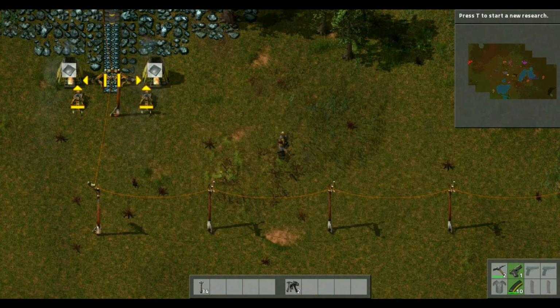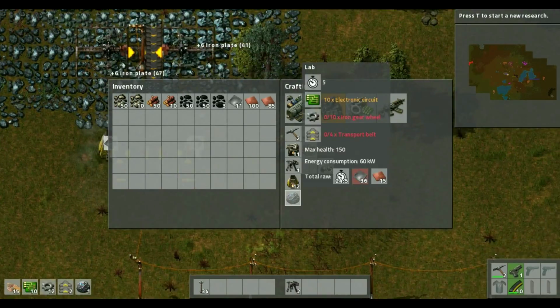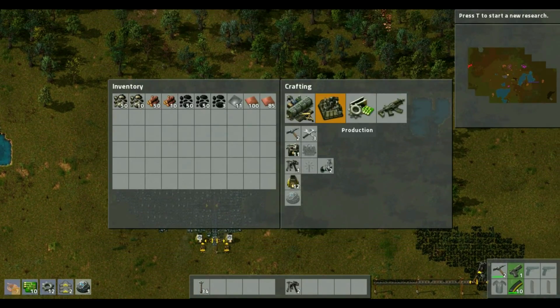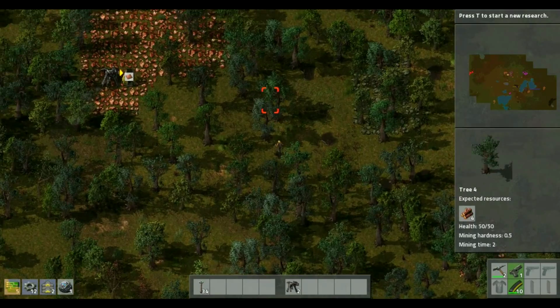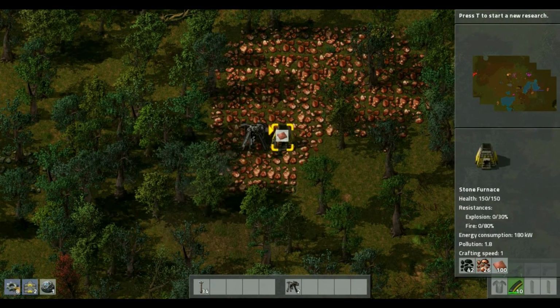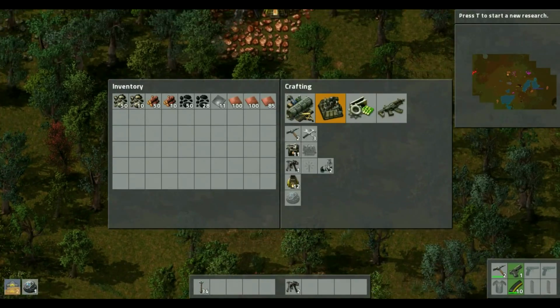So, I need to get a lab. Lab takes priority right now. Hate trees. When I can destroy all the trees, it will be a great day. Oh, okay. Good on copper now.